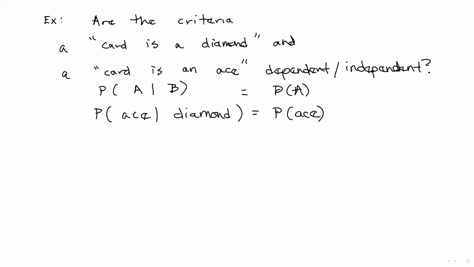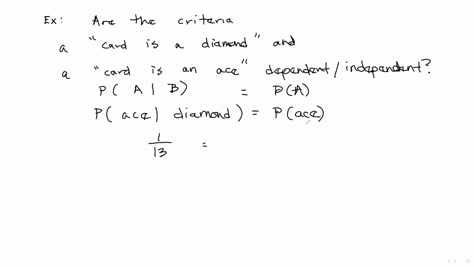The way to handle this is to think in terms of event spaces and sample spaces. So how many aces are there that are diamonds? We've got one ace out of 13 diamonds. The way to think about this is you first want to use the condition to limit the sample space. If we start off with 52 cards, the given here is a diamond, so we want to restrict it down to just diamonds. There are 13 diamonds, and how many of those are aces? One of them. So that's the way to do this left-hand side: one ace amongst 13 diamonds.